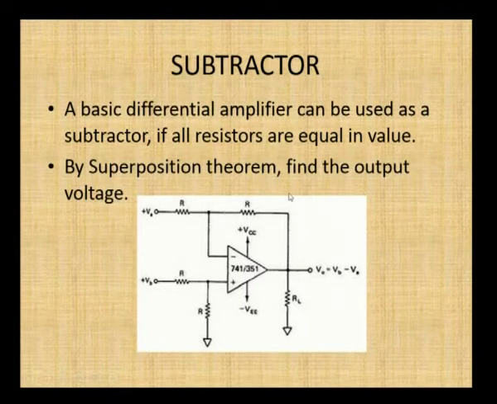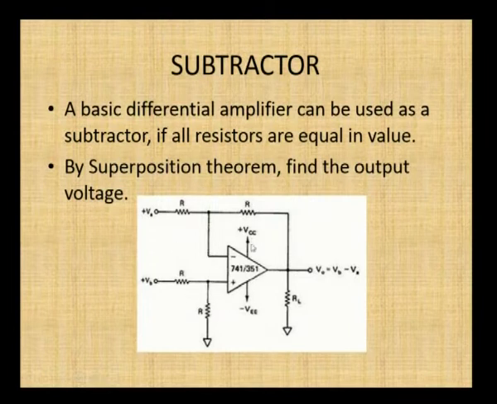And again the output of the operational amplifier is fed back to the negative terminal through the resistance R, and for both the input voltages the input resistance is connected and assumed to be equal. So, all the resistances are equal here and the output voltage will be the difference between the input voltages which we have applied to both the input terminals. So, it is VB minus VA. Why is the minus sign given for VA? Because VA is connected to the negative terminal of the operational amplifier. So, basically it is a differential amplifier.